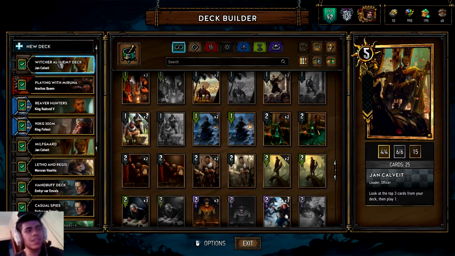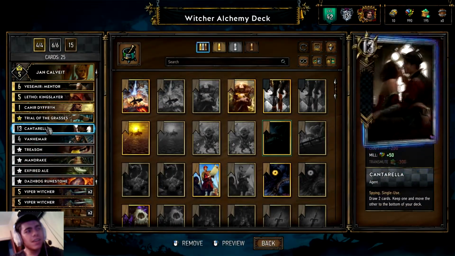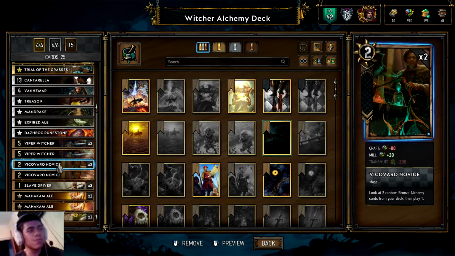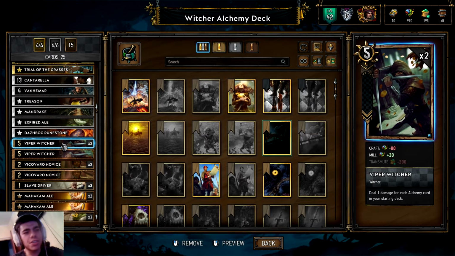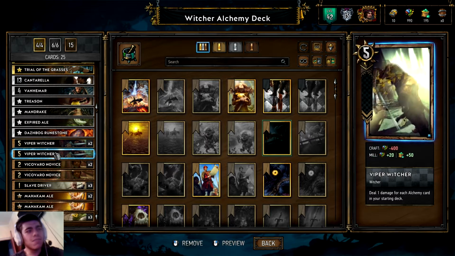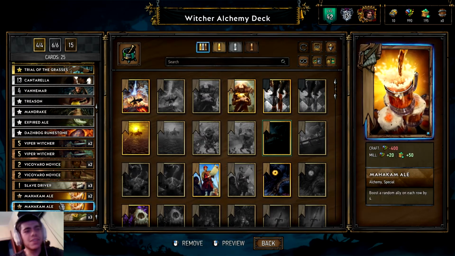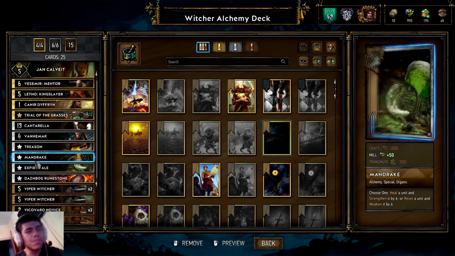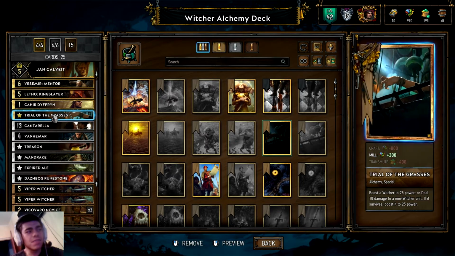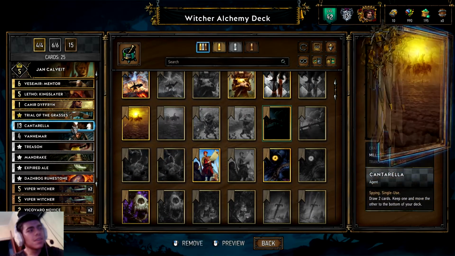So with that expansion, just before the last year ended, the Alchemy Witcher deck for Nilfgaard also appeared, basically because of this new card, the Viper Witcher, which deals 1 damage for each alchemy card in your starting deck. So what you want to do is basically put this guy up, stuff your deck full with alchemy cards, and obviously there was already the Mahakam Ale, you have the new ointments, there are some powerful silver alchemy cards, as you can see here, and even a few golden or legendary alchemy cards that have been added, like Trail of the Grasses or Han Marvin's Dream, for example, just to give you a few.